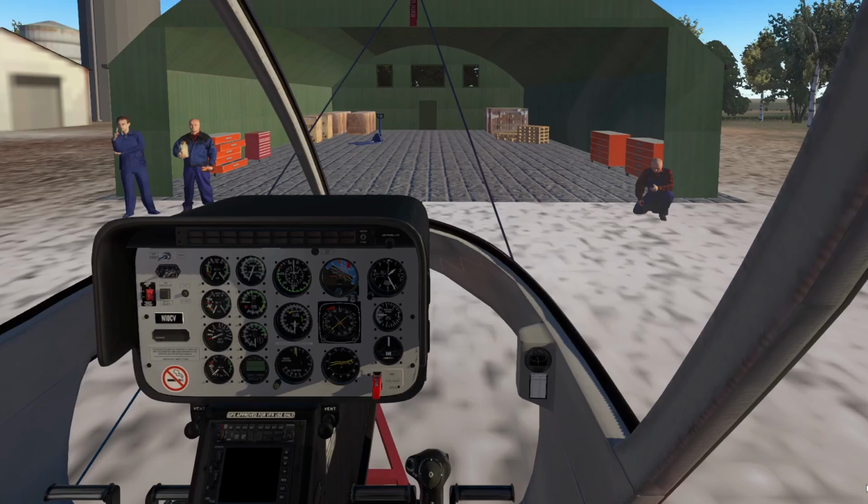Now, before going further into the video, I wanted to point out something. On YouTube you will find many videos of sling load operations being done with helicopters, and there is one real-life helicopter pilot whose job is sling load operations. He is also on X-Plane, and despite all his real-life experience, not only flying helicopters but also doing those sling load operations, that's his job, he does that for hours every day, he struggles in X-Plane.